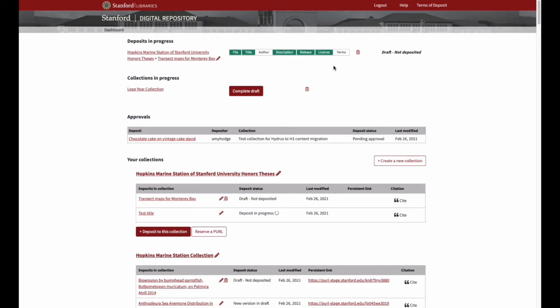This has, I think, caused confusion on two levels. One is if a user's in a collection that has something like 300 items in it and they're just looking for their one thing, it can be very difficult for them to find it. And this likely contributes to the fact that we see a lot of people creating multiple drafts for the same thing because they can't find the draft they had in progress.